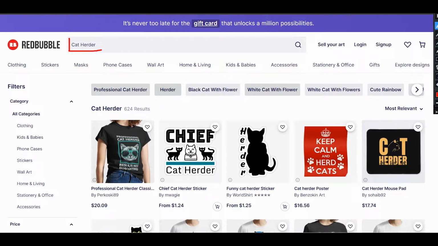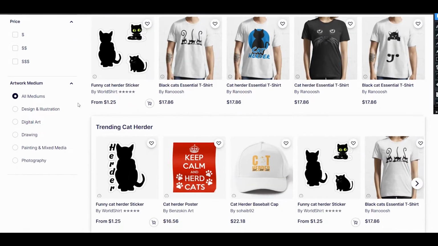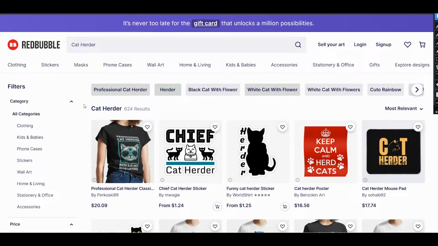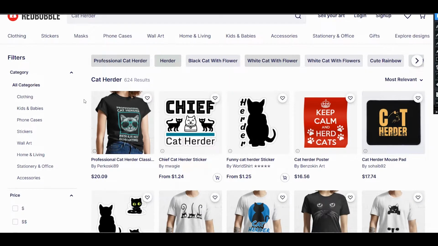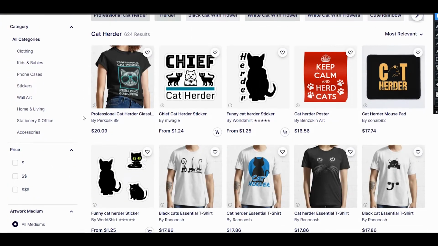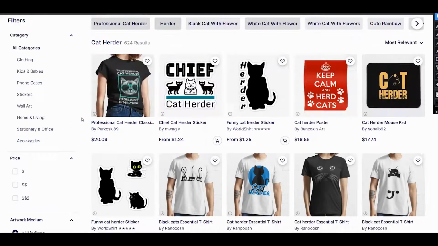Okay, let's go to the next niche, the next design idea, and the search phrase for it is "cat herder". What I found about this search is that it came from a commercial, and it is about an idea of herding cats, and as I understood, it is about some kind of action that is almost impossible, but you can make it. And now it is a kind of meme, so you can also make this design. I don't think that there will be any intellectual property infringement for this design idea, because it was only a phrase in a TV commercial.